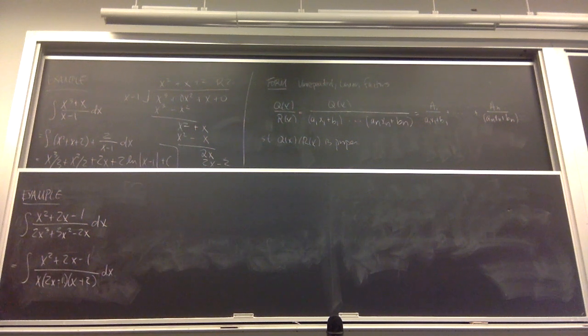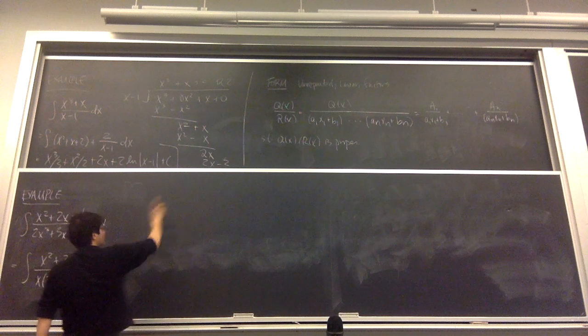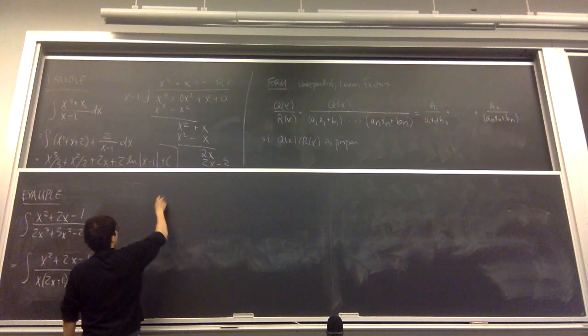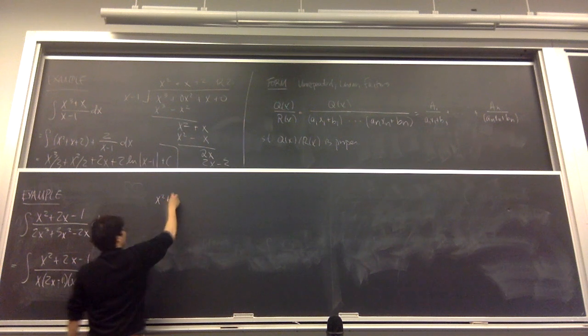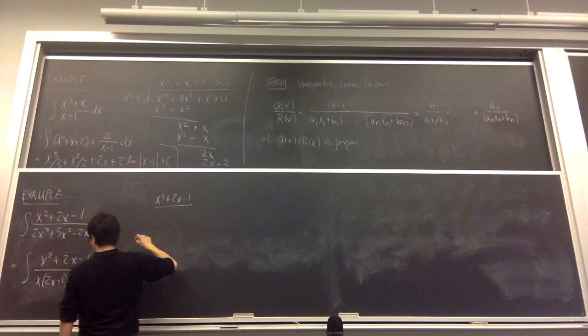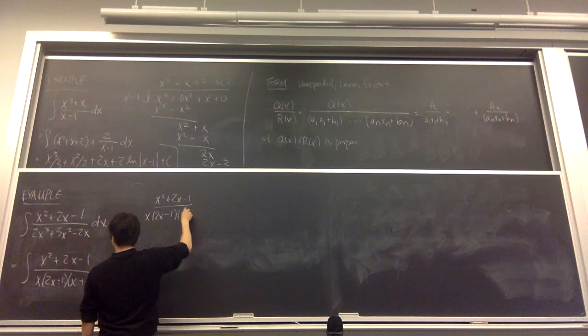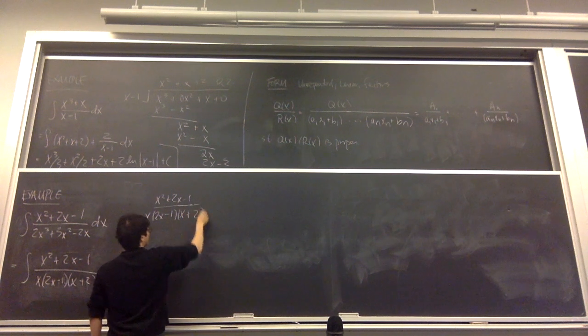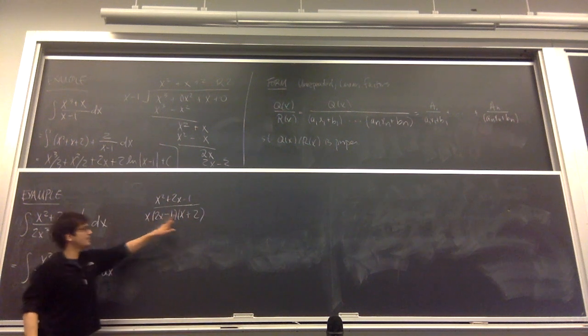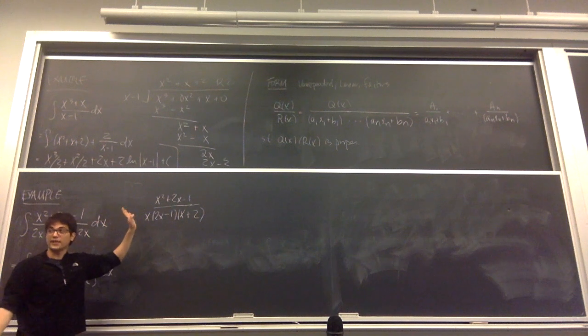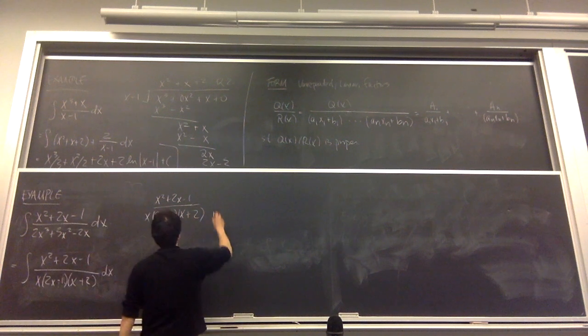So I'm just going to focus on the integrand now. So what do you see here? We have this fraction, and I want to now decompose it using the technique of partial fractions. So what I've told you by that form is that (x squared + 2x - 1) over x(2x - 1)(x + 2). You can see these are each distinct linear factors. None of them are repeated. I'll show you what that means in a bit.